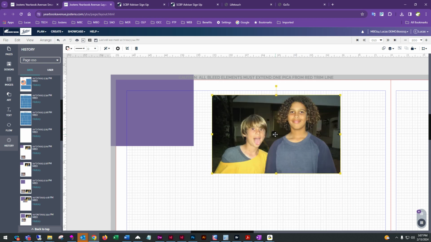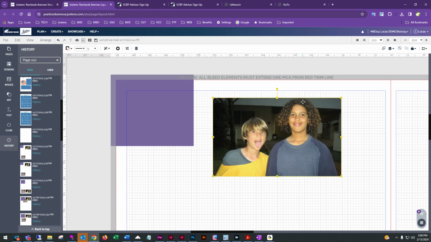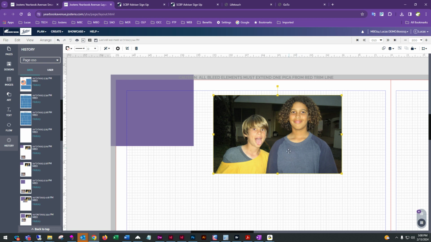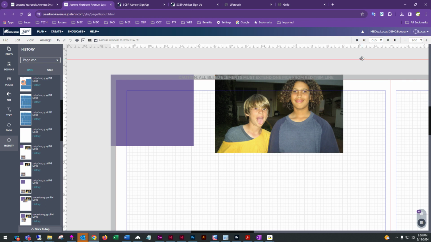where it doesn't work well, is going to be at the very top bleed. So here, not only is the photo cropped to where it's right above the student's head, but when we go to push it out to the bleed area, with an 1/8 inch variance, I'm just going to bring down a guide here. So say that falls short, and the page trims just a little bit more in from where that line is. So we're taking a little bit more off the top of this student here.